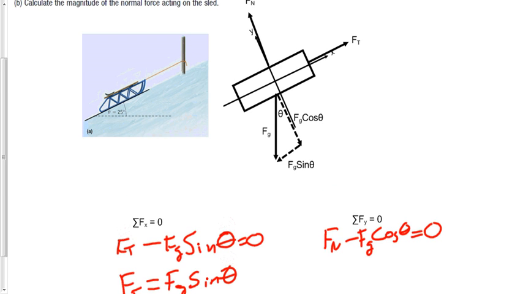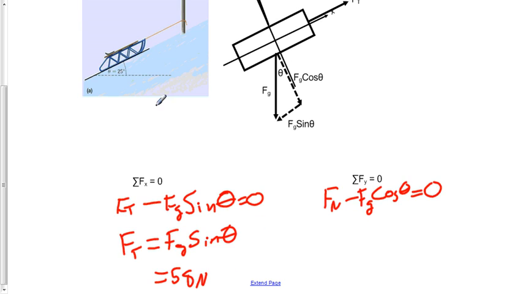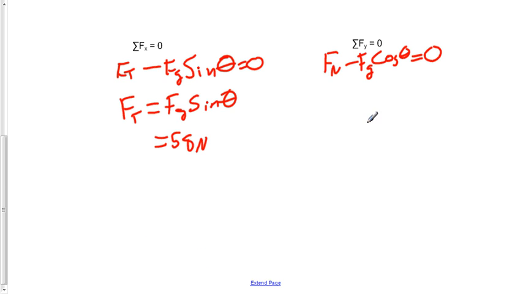And the second part of this question is asking me the magnitude of the normal force acting on the sled. So if I return to the y components here, I actually have an expression with the normal force in it. And I can write this as the normal force is equal to the force of gravity times the cosine of theta. And again, I'll leave that one for you, and that'll be one of the questions I'm going to ask you in the follow-up here. What does this work out to? So that'll be the first question in the little follow-up quiz at the end.